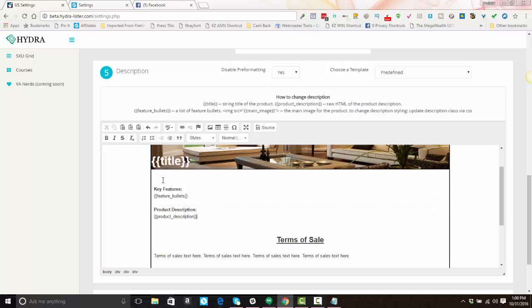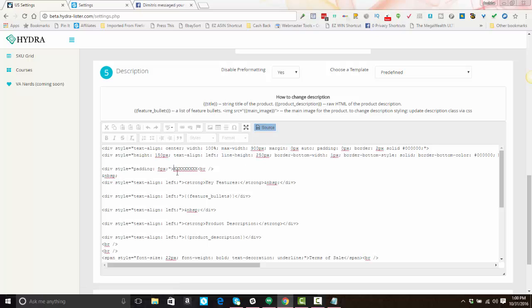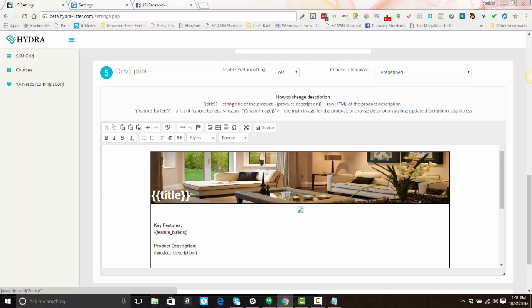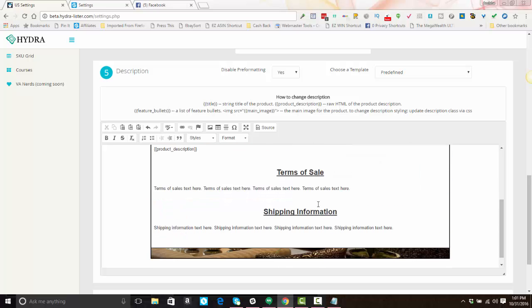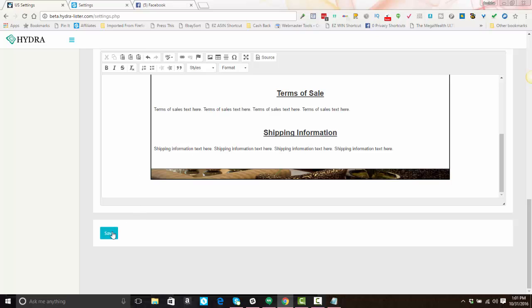As far as an image, let's say I wanted to put my main image in here. I'm going to put a couple of X's here. I'm going to flip over to source and find these X's. That would let me know where I need to put my code. I'm going to grab the HTML code for the image. I would copy this whole code from bracket to bracket and paste it in here where you see the X's. You flip back to source, and you'll see a little thumbnail for the main image. That is where the main image will go. Okay, and then click save. And that's how you configure your batch and single lister settings.